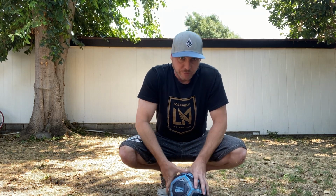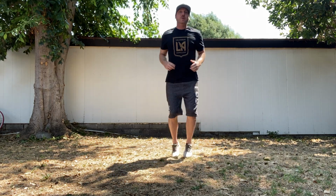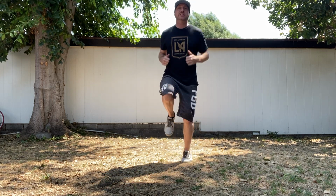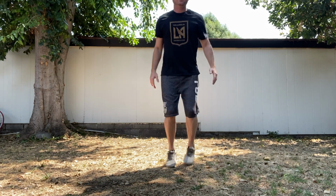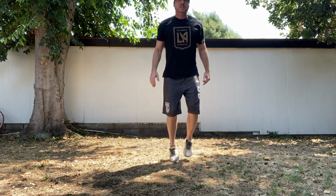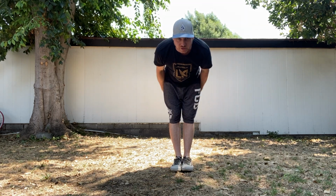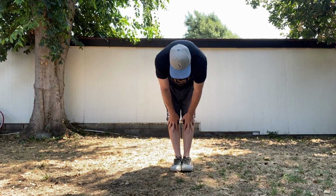Let's go ahead and warm up, okay? We'll warm up real quick, do some of our stretches, and then we'll go from there. Let's jog in place. Real quick, warm our bodies, get our legs up, knees up, tap your ankles, and good. Remember, just touch your toes, keep your knees straight, stretch the hamstrings, hold it for 10 seconds, ready, go.